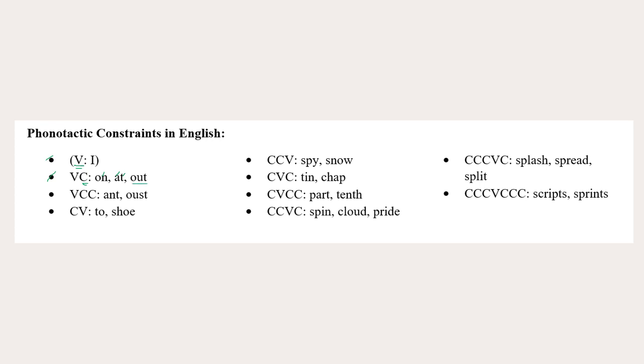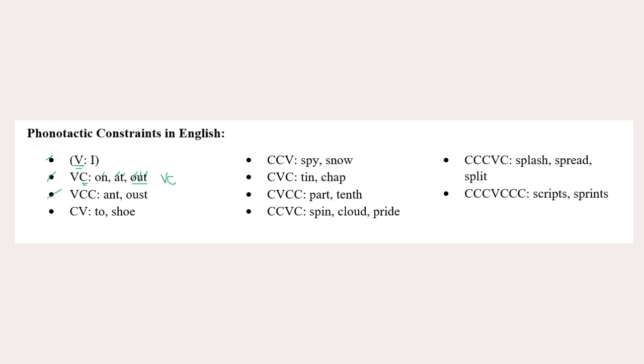Now, we have here the word out. Please take note, class, when we are studying phonotactic constraints, hindi ta magtanaw sa spelling sang word. We have to listen to the sounds produced or present sa isa ka word. For example, in the word out, yes, may ara duwa ka vowels, your O and your U, but if we listen to it or if we try to produce the sound of the word out, ang first nga sound nga mabatian ta is our diphthong aw. Aw is a diphthong and it is represented by one vowel sound followed by ang aton consonant sound nga t. So of course, ang sina is aw, vowel, t, consonant.